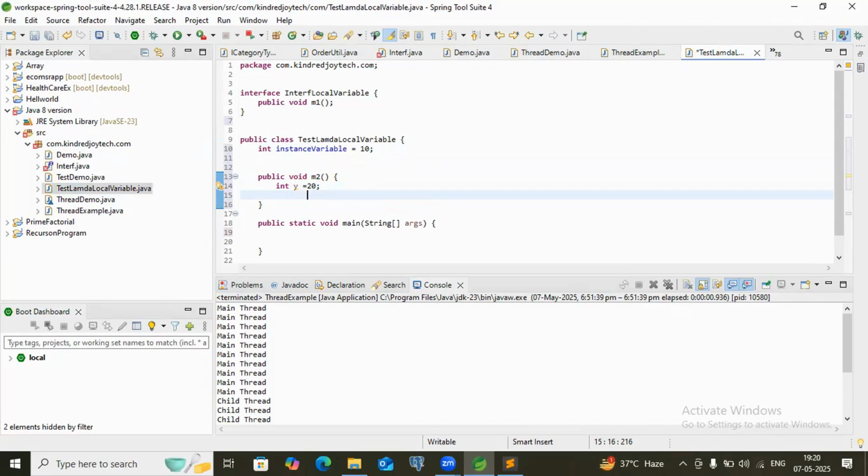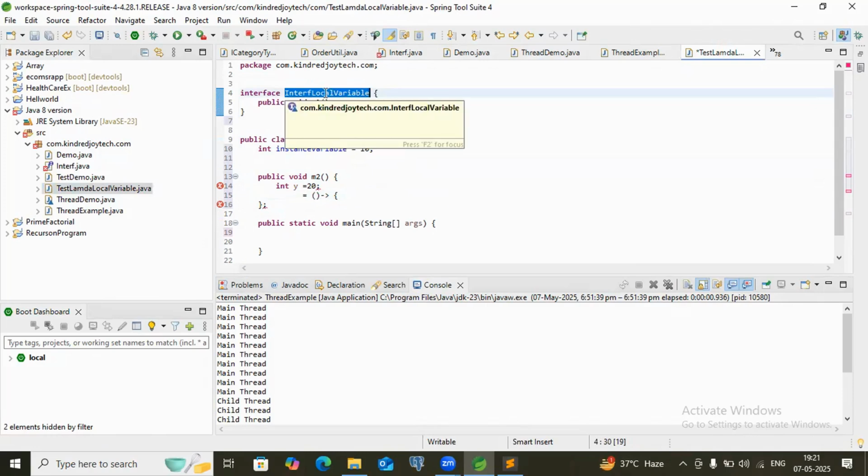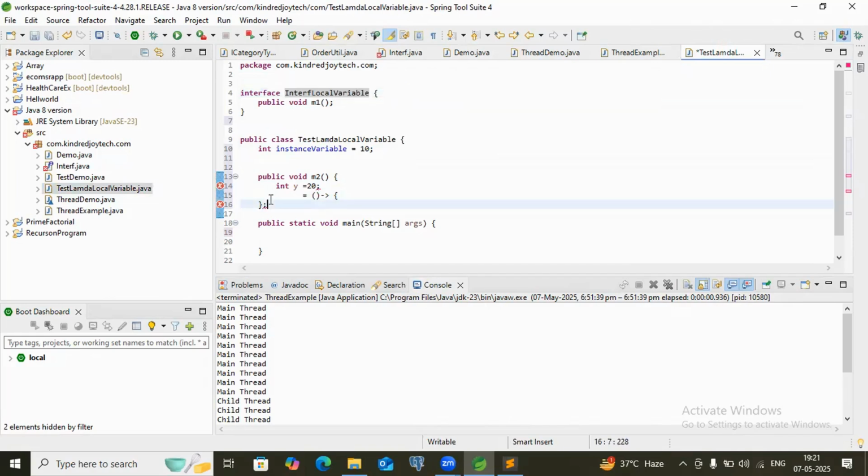So this is a lambda expression. What is the return type of a lambda expression? The lambda expression return type is the interface that it implements. So what is the interface? This one I have assigned to this variable here.